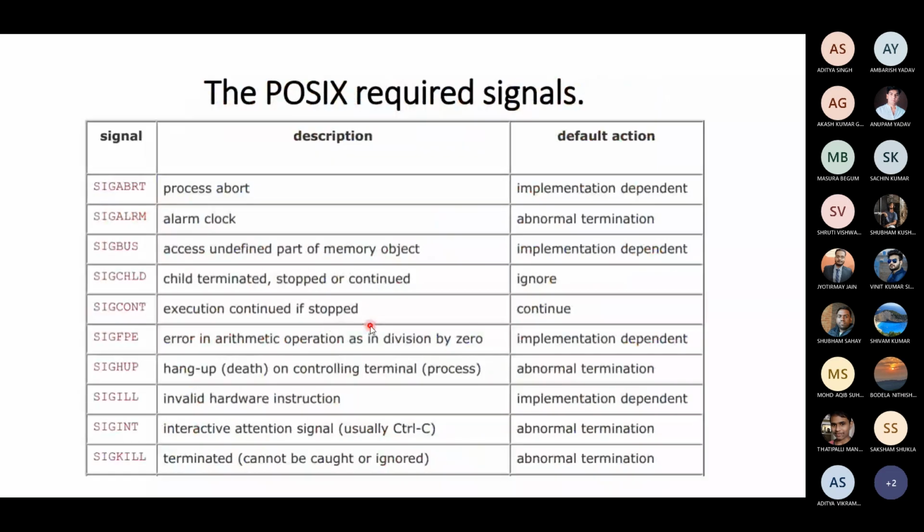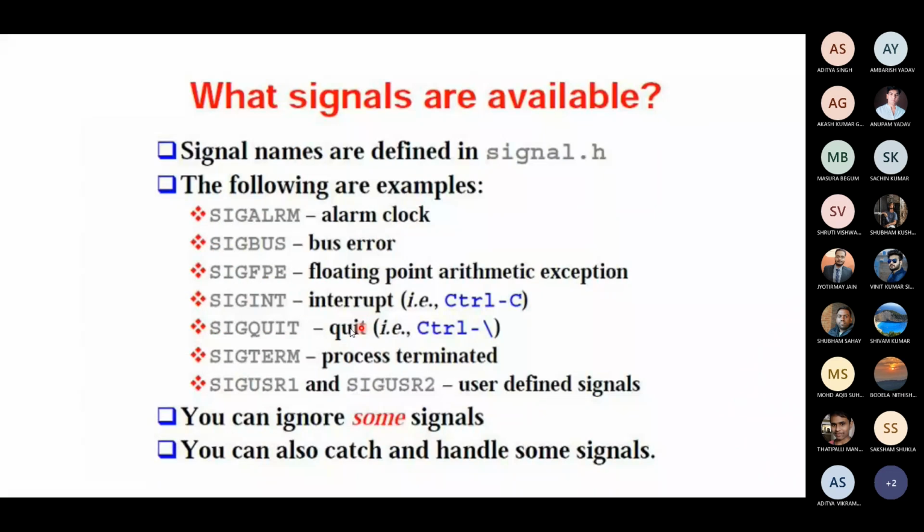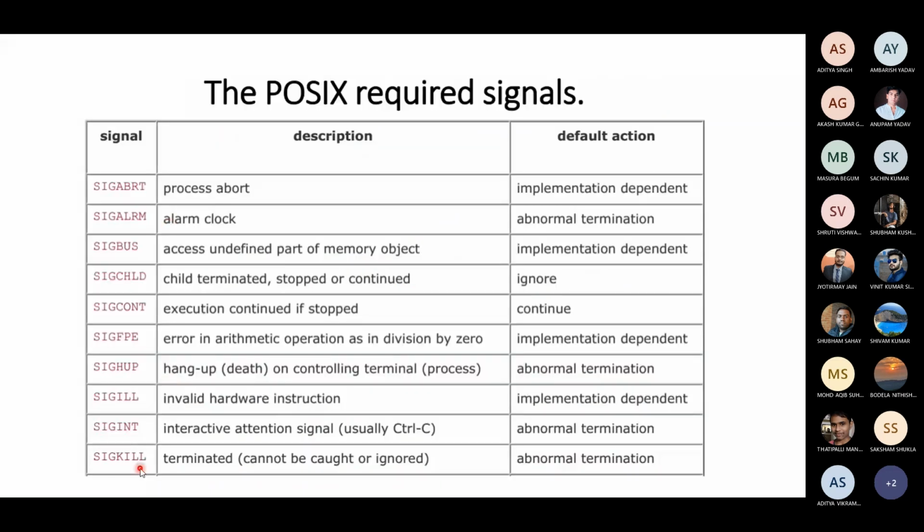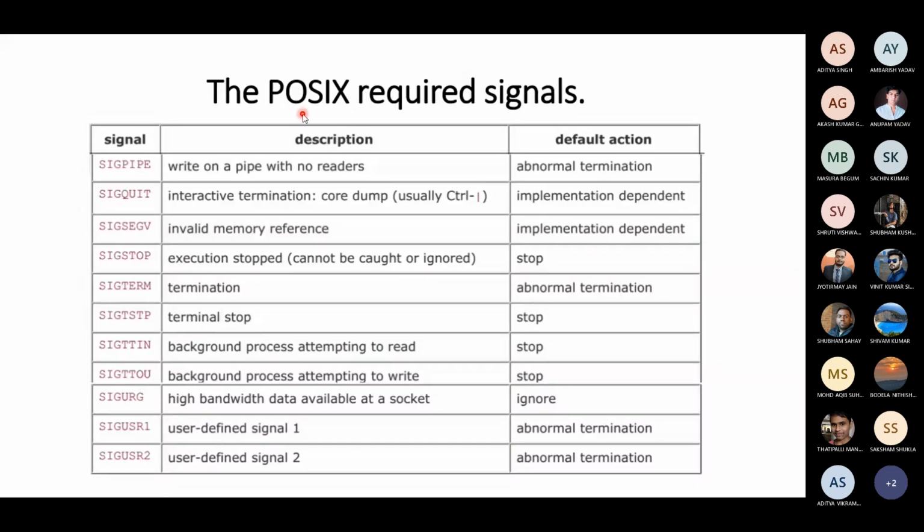Many times when you're running a program that doesn't work, you will press Control C, which is a signal interrupt. You are giving an external signal to the computer to stop the program or to stop the process, which is a signal given by the user. Indirectly, what happens in the background is that when you press Control C, the signal interrupt system call is called to generate an interrupt. Okay, so these are the various system calls and signals that are defined in POSIX, which is in the Linux operating system.